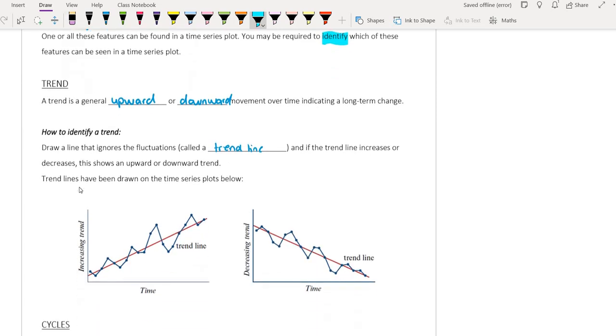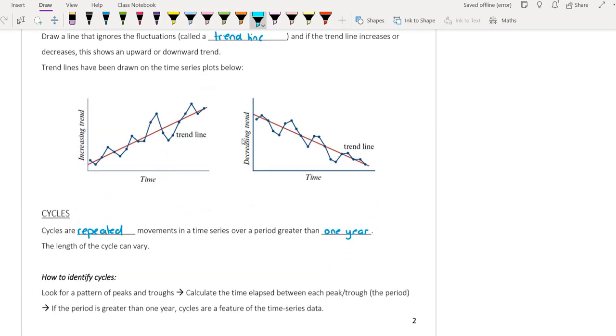which is trend. When we talk about trend, we're generally just talking about if it's going up, so upward, or going down, downward. It's going to be fairly obvious, but one way to make sure that it is going up or down is to draw a line that goes through the middle of your time series, and your time series follows along that line. Then you know the trend of the time series.